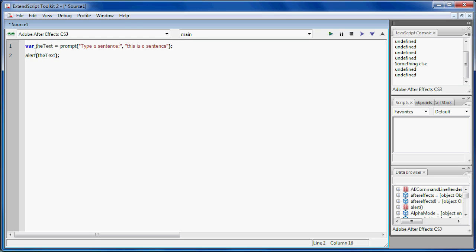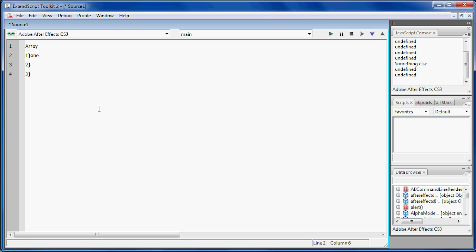Now variables can contain more than just text. They can contain pretty much anything. They can contain numbers, sentences, a single word, a single letter. When we get into more After Effects specific stuff, they can contain layers, they can contain groups of layers. And when we get into groups, we're starting to talk about something called an array. Now a simple way to think about an array is just a list. Now let's say we have an array whose name is just array, just to keep it simple. So this is the name of our list, and inside we have several different items.